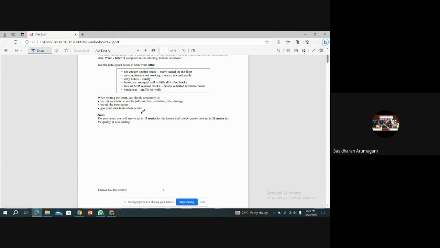Okay, and use all the notes given. Normally when they give you notes or points, you must include the points in your essay. That is also credit; there is a mark given to you if you include all the points given in the question in your answer. It means you understood the question because you included the points. You must include the points and you must add some, maybe not so much, but you still can add on.